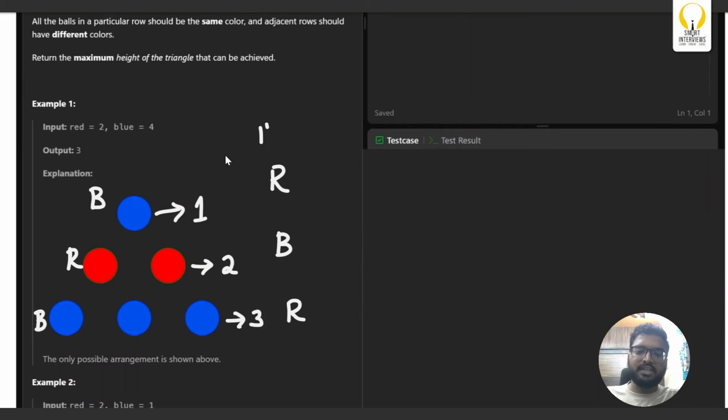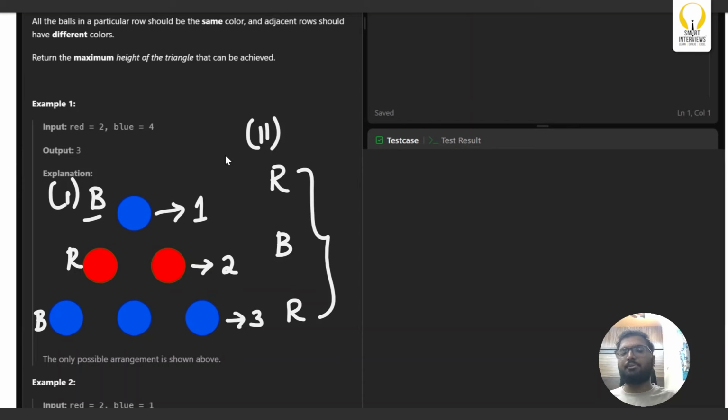So this is the second way, starting with red, and this is the first way, starting with blue. So we cannot say that the first way is going to solve our problem. The maximum possible height can be achieved by using this second approach also.